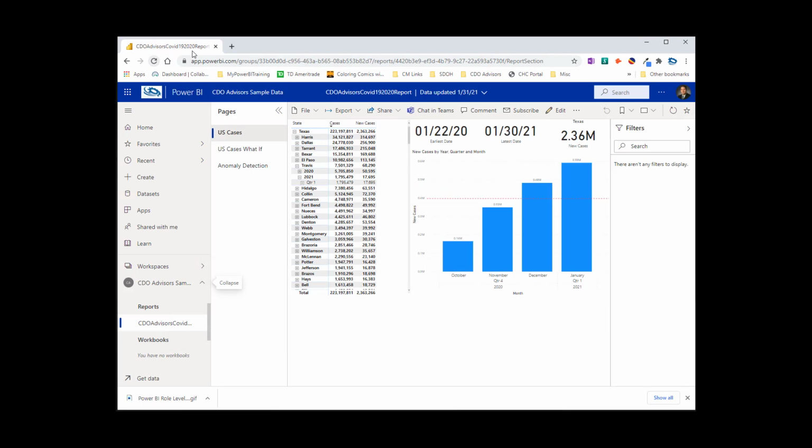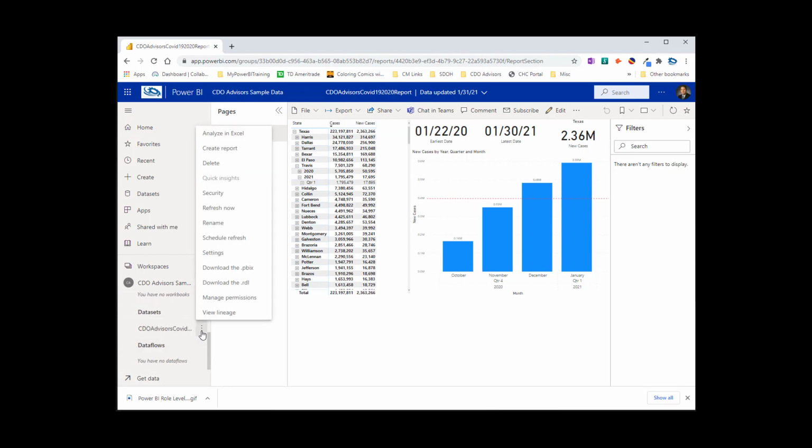So now here's my report on Power BI. I've signed into the service. You can see this is the report we just looked at. I've got all the data through 130. And now I want to enable the row level security up here. The way that you would do this is you need to have the email addresses of people that are in your tenant. So if you had this set up and running in your environment, you would then come in to the workspace.